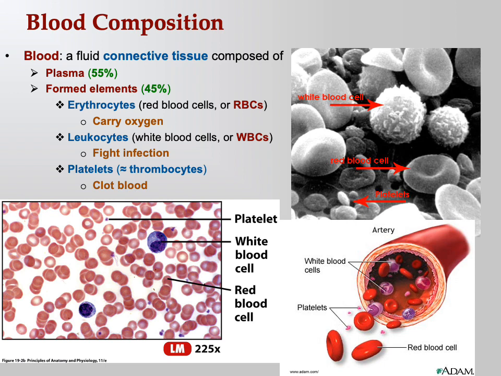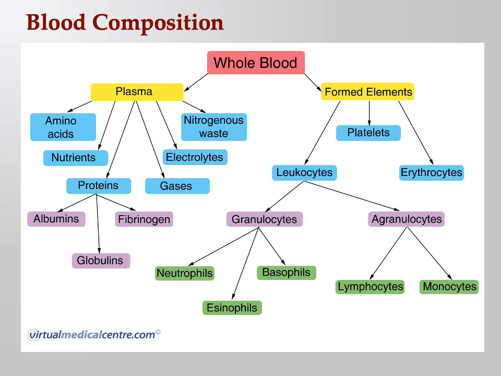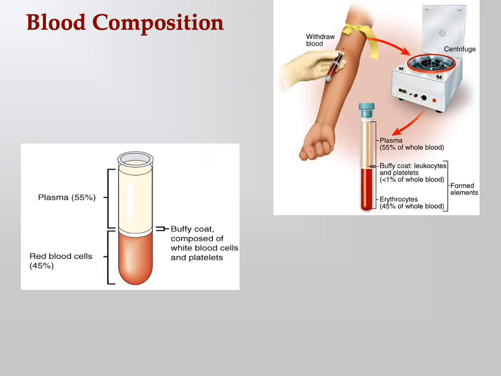So you can see the pictures here, the slide of blood in the lower left. That's mostly red blood cells. The big purple things are white blood cells. And see those little tiny dots? Those are the platelets, all right? And on the right side of the illustration, you can see as well, red blood cells, and white blood cells are the biggest of all. They're bigger than the red blood cells, and platelets are little tiny things. This is a great review slide. There is a lot of stuff in your blood, and you have to know all of it. This is a good slide to go back and check every once in a while, to make sure you really are learning all the things that are in your blood.